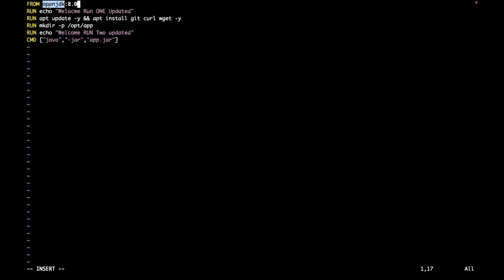Otherwise, I am taking Ubuntu itself. If required, can I install Java software the way I'm installing the required software? Can I install Java software also? Just to give an example, I can do this. If I have Java software, this Java will work.